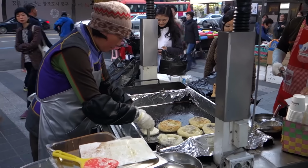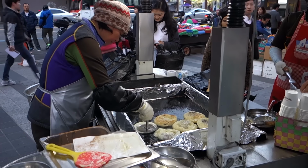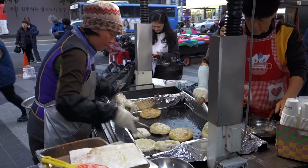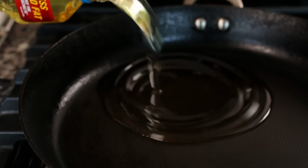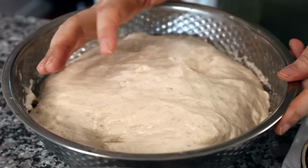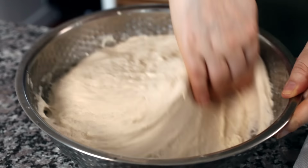I will just use deep frying. Near Namdaemun Market, they use lots of really sizzling oil, and they fry until all sides are golden brown, crispy, crunchy, and inside is really, really hot. I'm going to use that method, but if you're worried about the calories, you can pan fry. I need to wait until this oil is really hot, around 350 Fahrenheit.